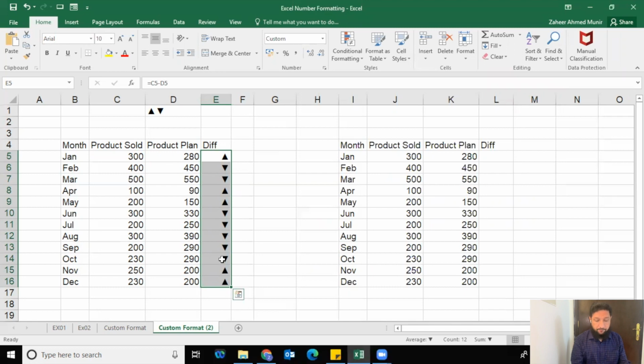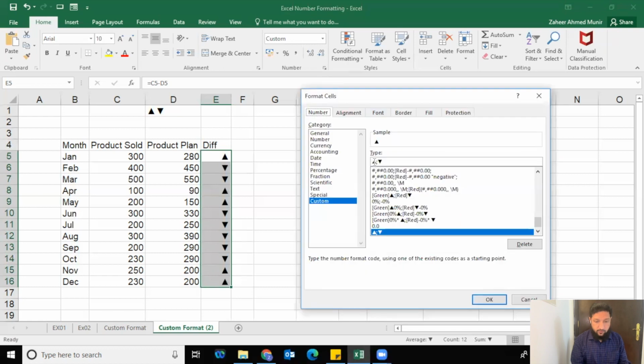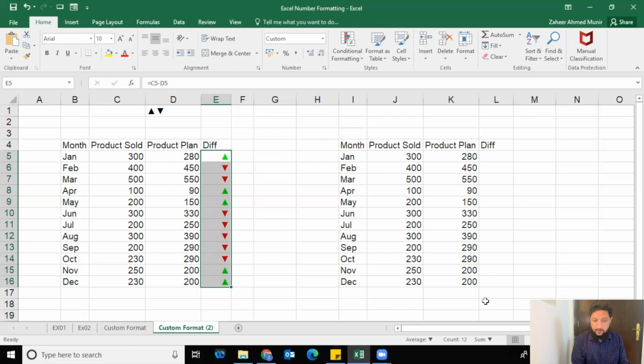So now I need to color those things. The same way, if you go here, in positive it should be in green, close the parenthesis. And in negative, it should be in red. Okay, so okay. So I'll get that. This is what we can display. This will have more look and feel, and it will display very effectively.